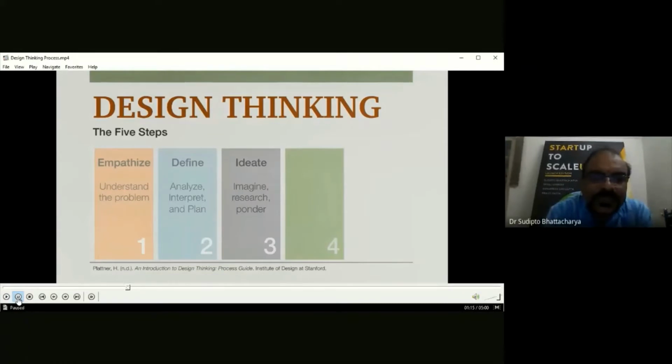This third stage, after we have empathized and defined our problem and planned out a solution, we have to go ahead with our right brain thinking part, where we talk about the imagining process, the researching, which has been done already by some of the best minds in this design engineering process. And then we start giving our thoughts to what are the possible sources of failure and how we can tag in those or plug in those. So then comes your next stage.